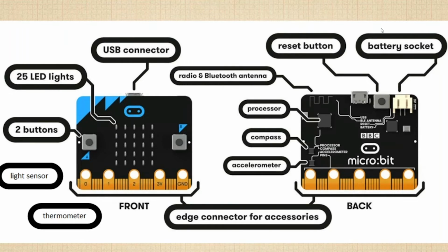So a little bit about the microbit. If you've never used one before, we'll do a little bit of a breakdown here. At the very top, you have a USB connector, so it connects to your laptop or Chromebook via USB cable. On the front, you have, I would say, the world's worst display. It's 25 LEDs, so this is 25 pixels that you can use. So 4K television, no thanks, I'll take 25 pixels instead.